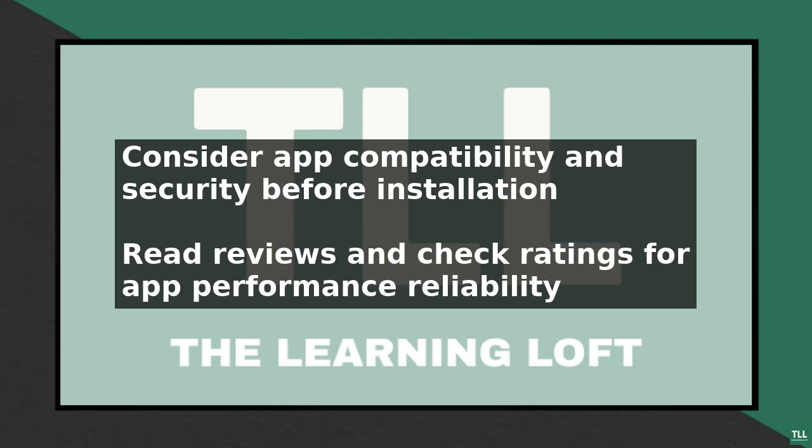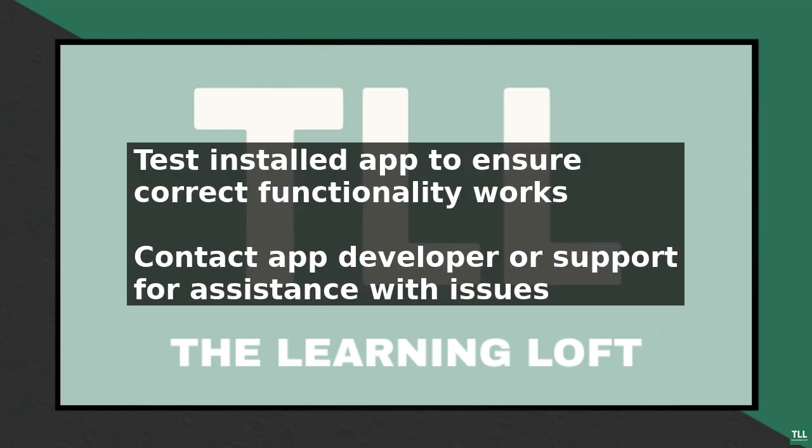In addition to installing apps from the Shopbase Apps section, you can also install custom apps developed by third-party developers. To do this, you will need to obtain the app's API key and install the app manually. To do this, navigate to the Apps section and click on the Upload App button. Enter the API key and follow the instructions provided to complete the installation.